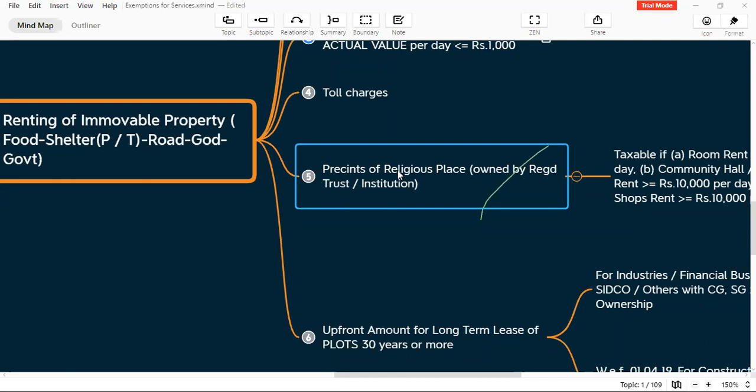Sometimes, okay, let me take a bigger example. Let's say you have Tirumala Tirupati Devasthanam, Tirupati. So what is the precincts for this temple? is the next question that will be raised. You could have seen there's a huge, big campus around the temple, and many of them belong to the temple itself. In those cases, they have a lot of lodges inside. They have a lot of kalyana mandapams there, etc. So whatever rent they collect from the lodges, kalyana mandapams, commercial shops, everything has been given an exemption. One interesting point that is easy to remember: parking. Parking is also precincts of the temple.